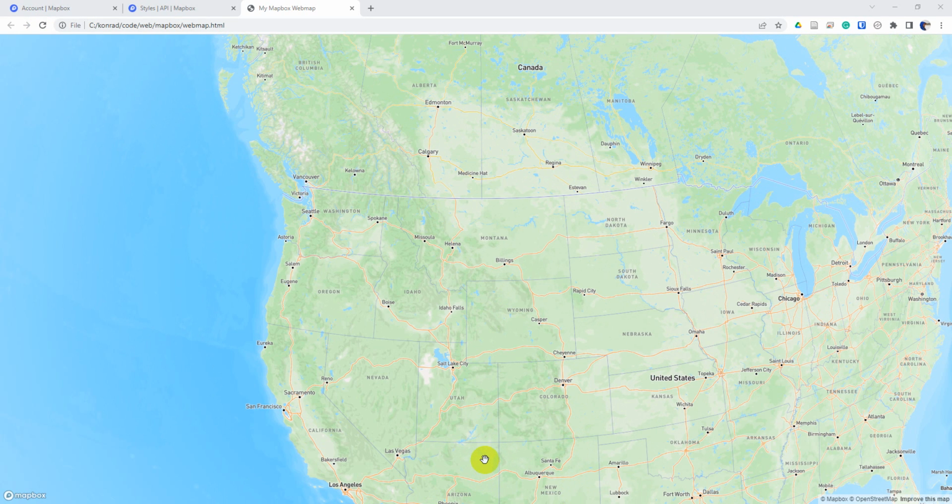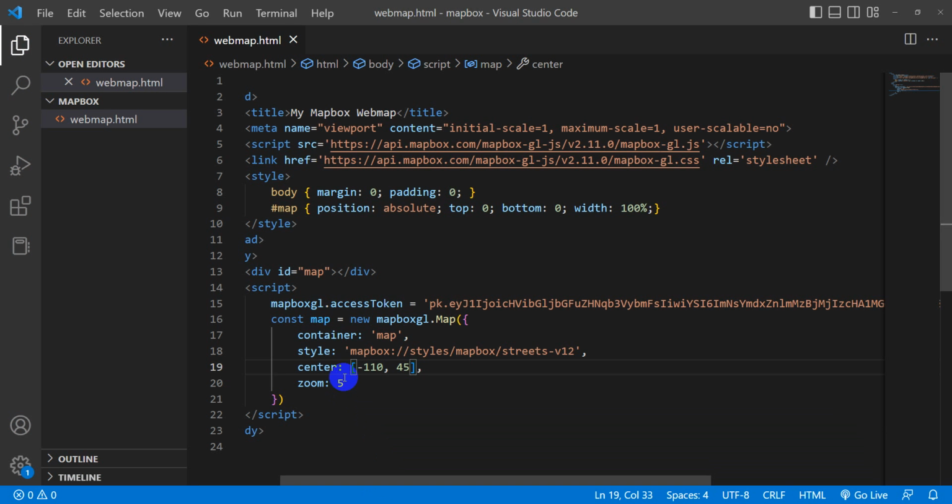Now, one of the next things you might want to do with Mapbox is to add a marker. And this is super simple to do. I'm going to zoom out to 4 just so we can get our marker in the right spot here. After we added this map, we have this map variable, const map. We need to make a new variable for a marker. So we can do const, and we'll call this marker1, and it's going to equal a new mapboxgl.Marker.